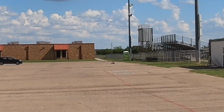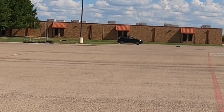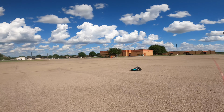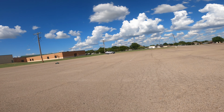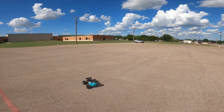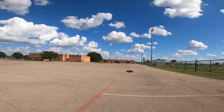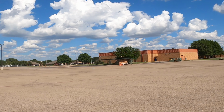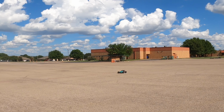We're gonna go ahead and start down here on this end and see if we can get a good speed run in here. See what kind of speed we got on that first pass. We didn't quite hit full throttle on that one. See what we're working with so far. 45 miles an hour for our first pass. Getting some wheelie action there.